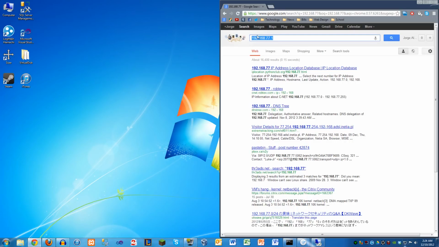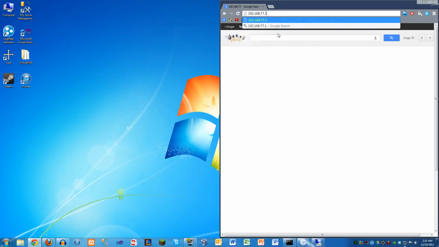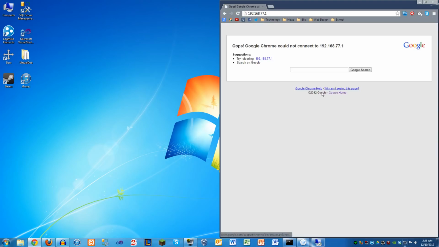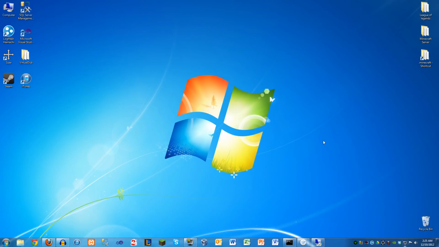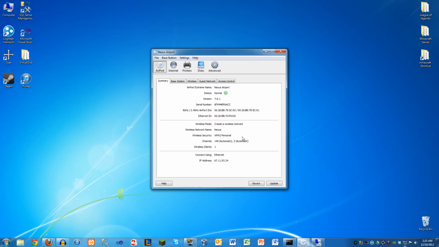I apologize. You type that in the URL bar, and then click enter. Depending on the router, this will usually work. But because I have an Apple Airport Extreme, and some other routers are different, you have to use a utility, and that utility usually comes with a disk, or you can download it online. Since I have the Airport utility, I'm going to go ahead and open it up here, and I have my router settings here. The first thing you want to do, going back to what I said before, is setting the IP address as static.